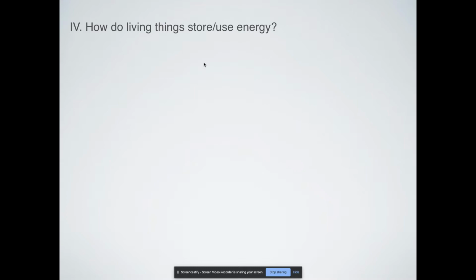Today we're going to be going over ATP, a little introduction at least. But how do living things store and use energy is the big question, right? So let's talk first about one of the characteristics of living things that we said back in Unit 1, all living things had, right? So all living things need to obtain and use energy. They do it in different ways, but there is something that they all kind of have in common.